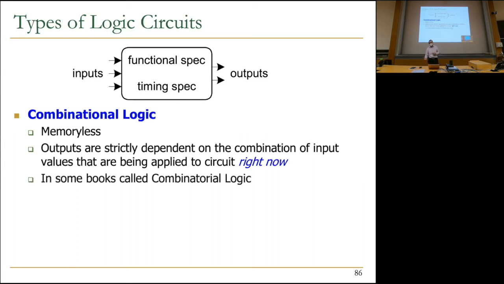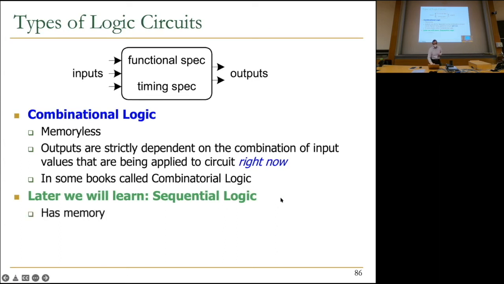In some books, they're also called combinatorial logic. I like combinational much better. It's basically outputs are a combination of inputs, direct combination of inputs. Makes sense, right? You don't have any memory. You can think of your brain having no memory, and you're just reacting to what inputs are coming at this point without any memory that you may have formed in the past. But that's clearly not how humans operate, and that's clearly not how circuits operate.